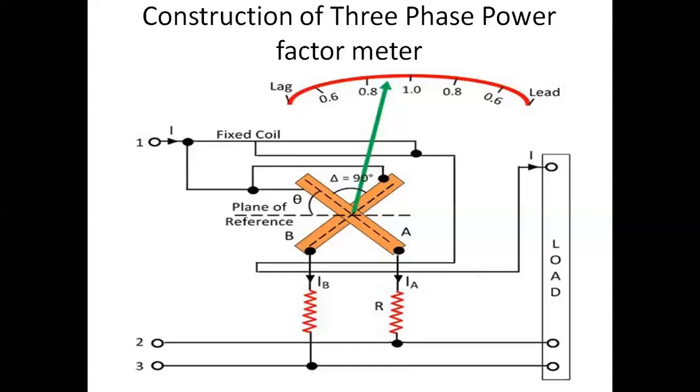Just a small recap on the working of the three phase wattmeter. The same line is there, but when the voltage coils are concerned, the voltage coil has two lines: coil 1 is connected to another line and coil 2 is connected to the third line. Clear? The main current will be flowing through the circuit and the other coils will be connected separately. Here also we are doing a similar thing.